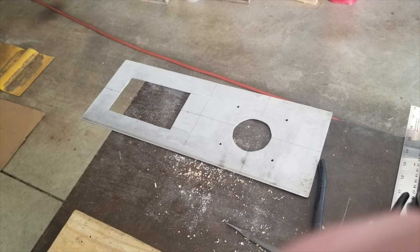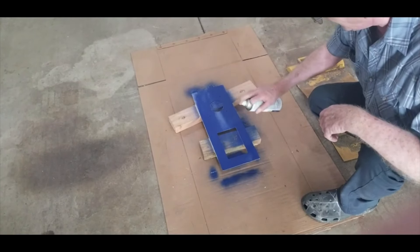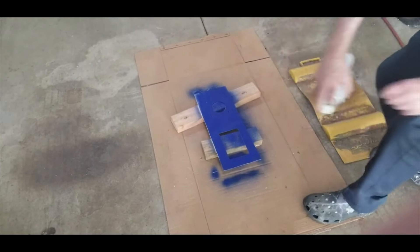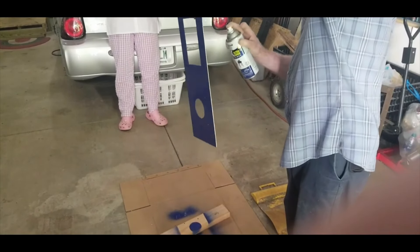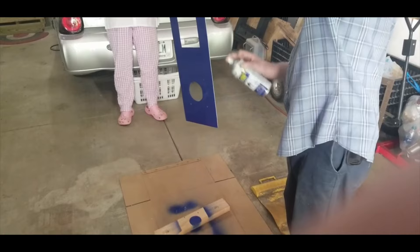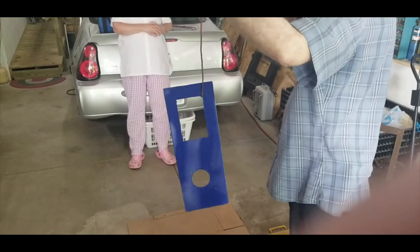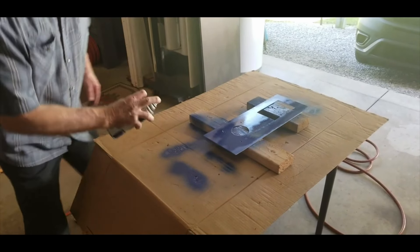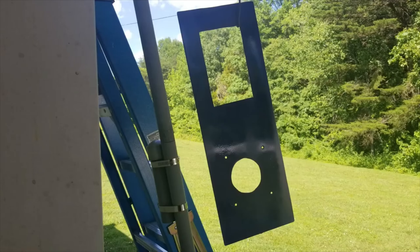Here we are getting towards the end — we're doing some painting. We've got a nice blue; we had the nice red for the other one. We put a first coat, let it dry a few minutes, put a second coat, and let it dry overnight. He may also put a clear coat after that. Then we can put the final holes for the 19-inch rack itself and mount the meter and the charge controller. A little bit of time, but it should basically last the lifetime of the usage and look really good in the meantime.